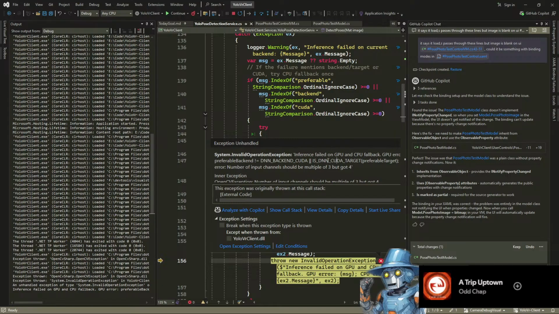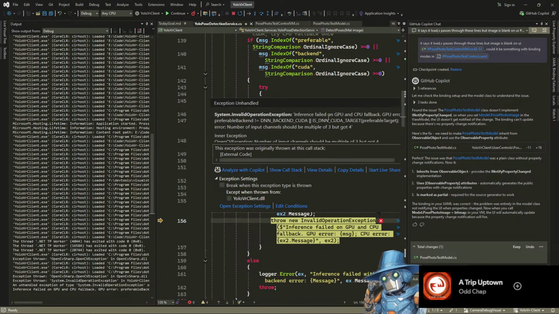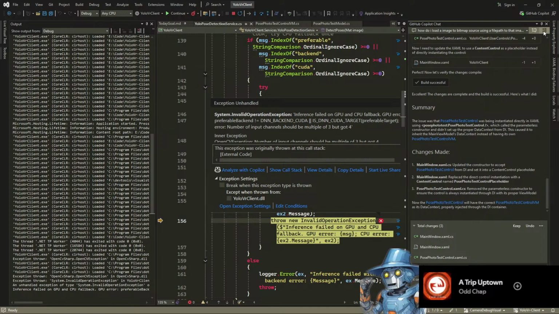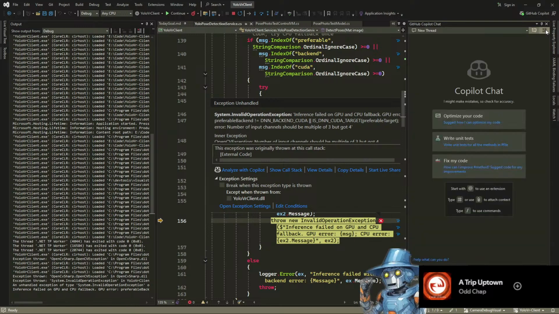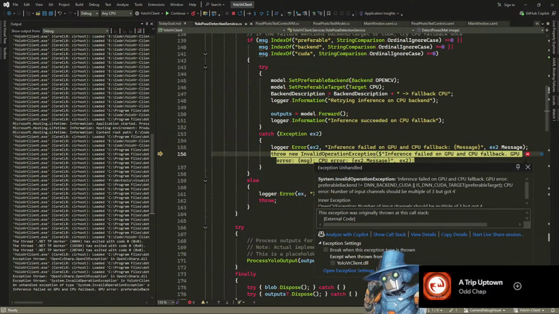That's why I'm doing the photo, not a camera stream, because it's easier to debug. Okay. Just close this one, don't need this one, close all of these. Let me maybe mute the music for a bit.